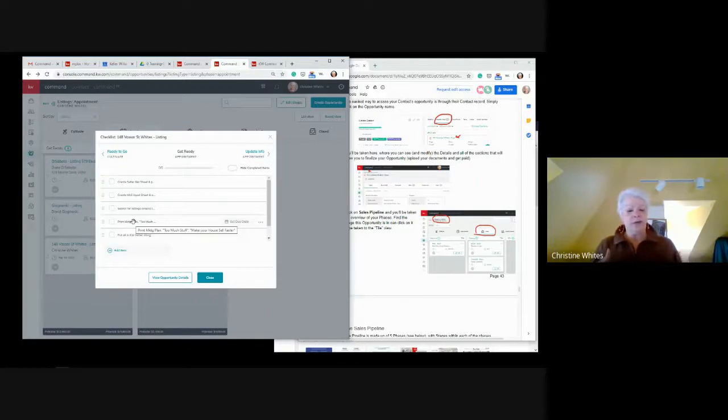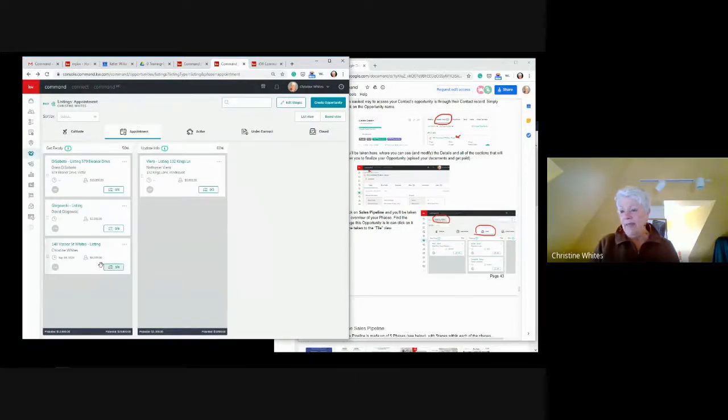The too much stuff talks about different places you can donate things. Now, make your house sell faster is inside and outside. Here's some things that you can do. I put it all in a Keller Williams folder, and I bring a copy of a 3-ring binder and flyers that I've done as an example. And so I can just go through then and check those as I get them done. And then it's going to tell me, okay, I've got 3 of those 6 items already done.